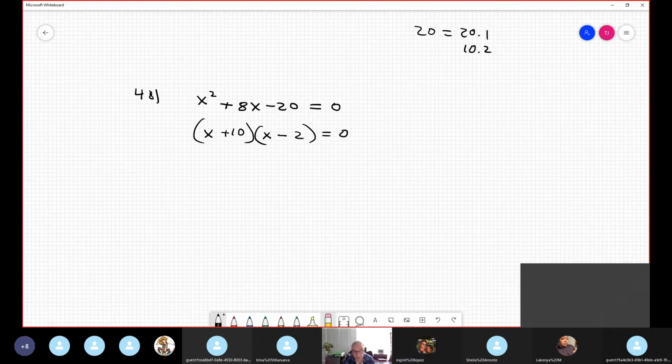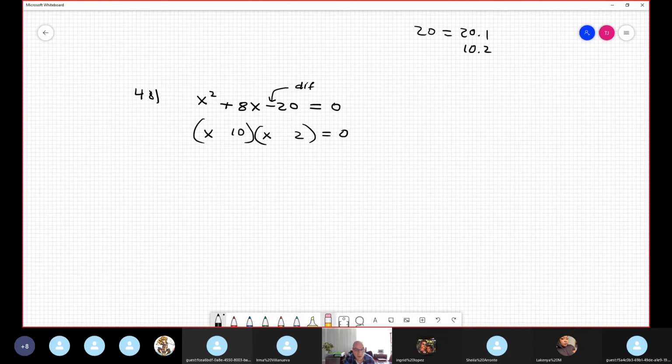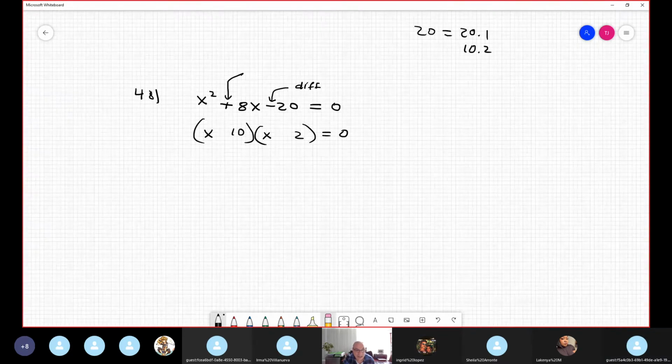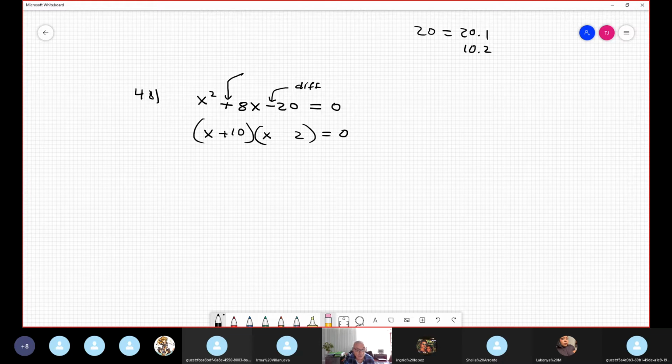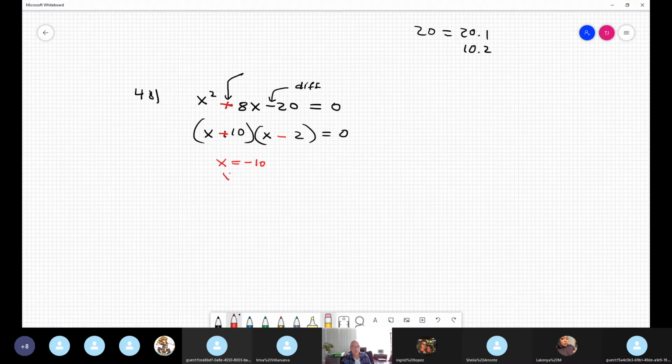Well, we have this possibility, but in my opinion this possibility doesn't work. Let me show you. Ingrid, this sign is negative, right? It indicates different signs. Do you agree or disagree? Super. And this sign, the second one, is always directly assigned to the bigger number. And the bigger number between 10 and 2 is 10. You copy this sign and paste it here with the bigger number. Clear? And the smaller one is different. Therefore, the solutions are negative 10 and positive 2.